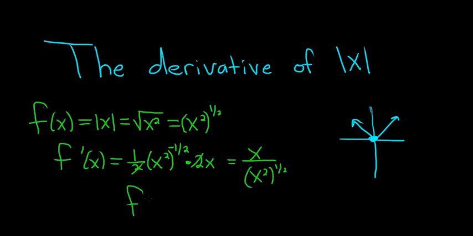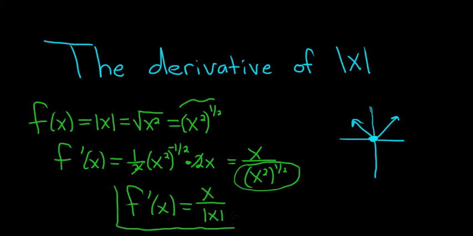But here's the really cool thing. So this is the derivative of the absolute value of x. It's equal to x over, and this bottom piece here, that's the absolute value of x. It's the same thing. So it's x over the absolute value of x. So the derivative of the absolute value of x is equal to x over the absolute value of x.